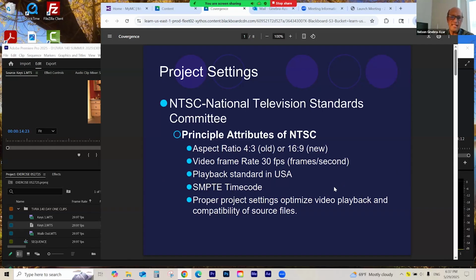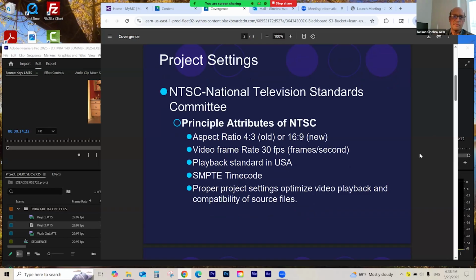When I first started editing, I didn't have timecode, and thinking back, editing without timecode was a nightmare. But you get comfortable with the new technology. Proper project settings optimize video playback and compatibility of your source files, and we're going to talk about that when we do project 1.